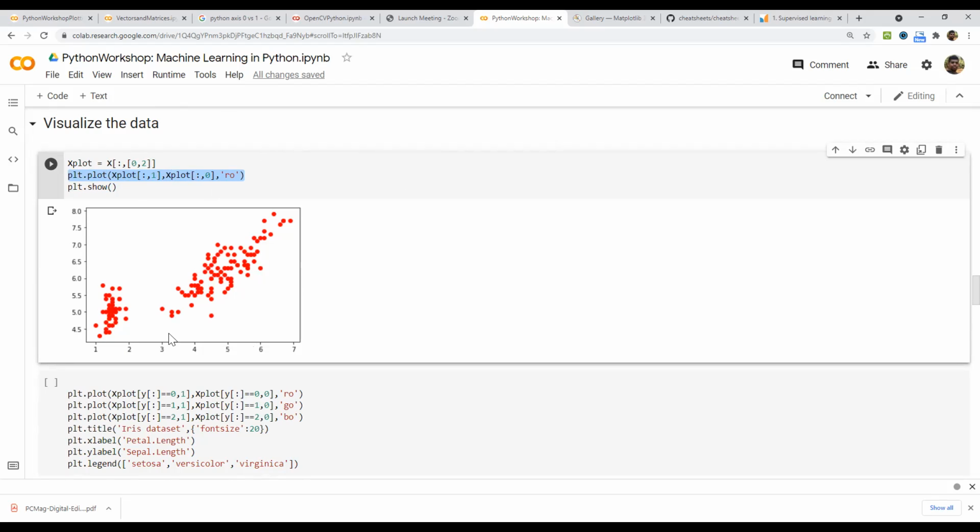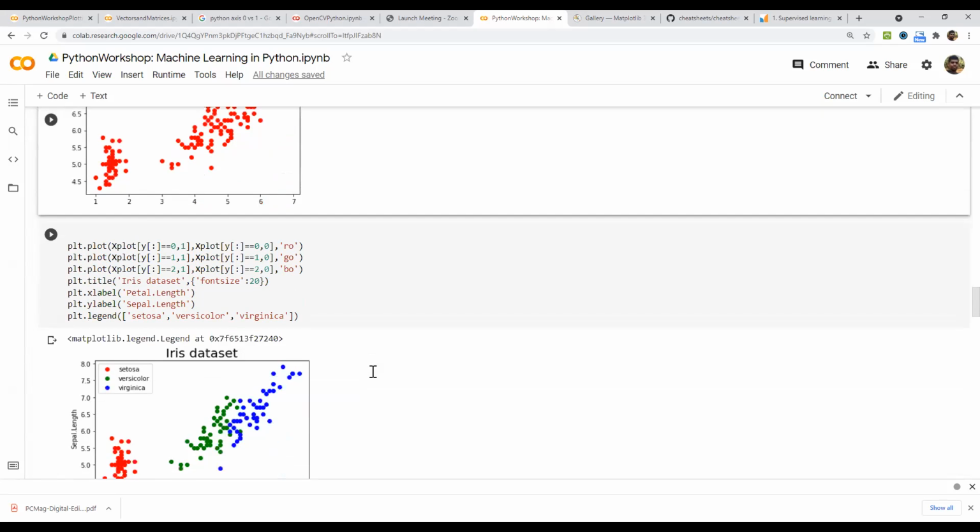So we basically get a scatter plot where on the X side we have the first column, and on the Y side we have the third column. Right. So this is how the distribution looks visually, because this is a 4-dimensional data set, but we have selected 2 dimensions so that you can actually visualize the data set. So this is a visualization using a single color.